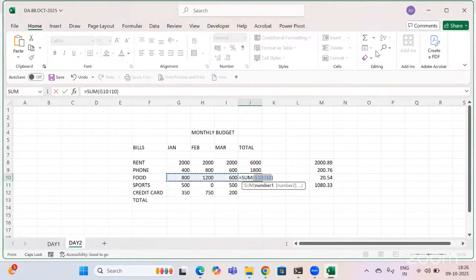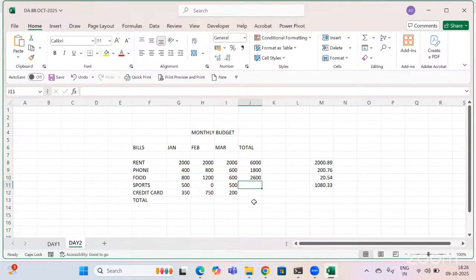It will give you the sum of all the three cells, right? If it is the correct selection, you can just press enter. If the selection is not correct, then you can deselect the cell which you do not want in the selection, right? And just press enter. You will get the sum. Understood, everyone? Right?